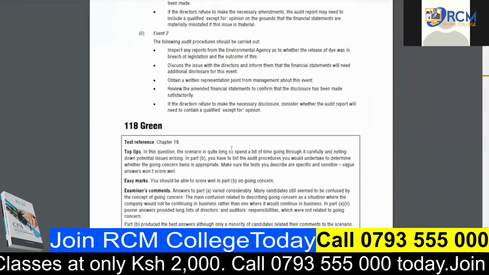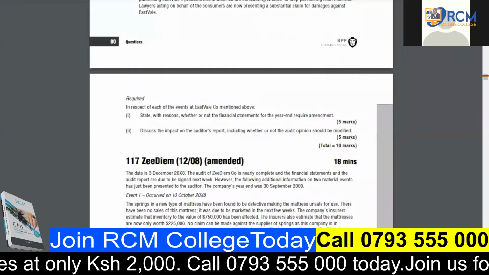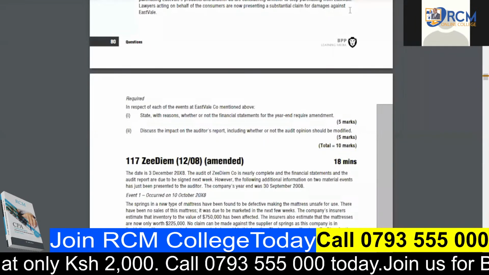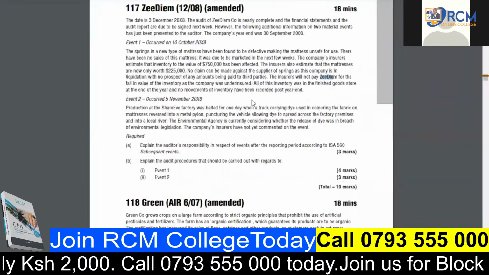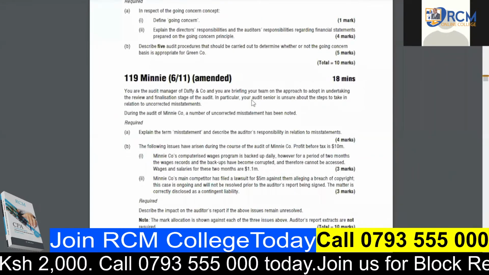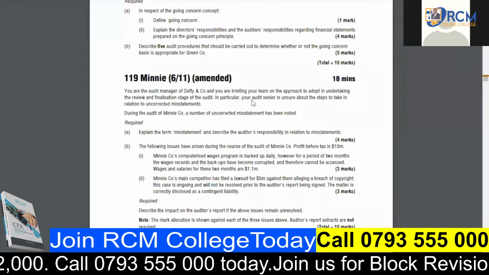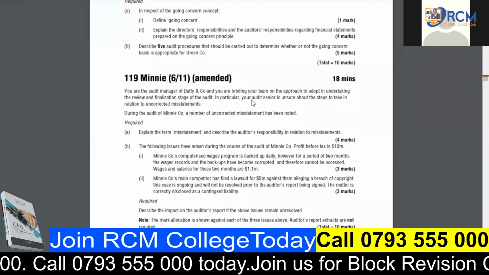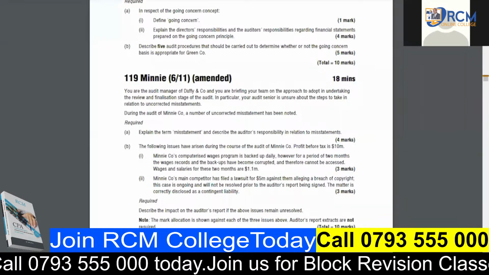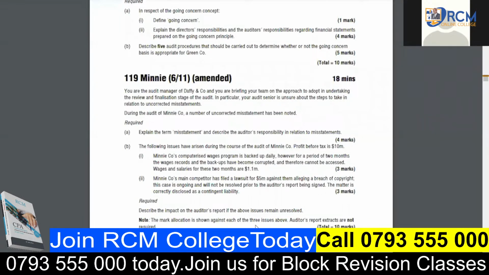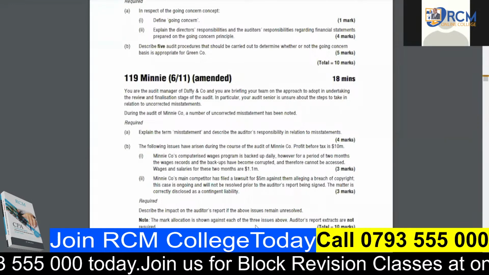Great. Now, ladies and gentlemen, I would want us to go to something different, with your permission. What are the key audit procedures that you have picked that you will use today? Because you must get a question on audit procedures. Write quickly. Which ones have you picked? How does it look? Inquiry, inspection.